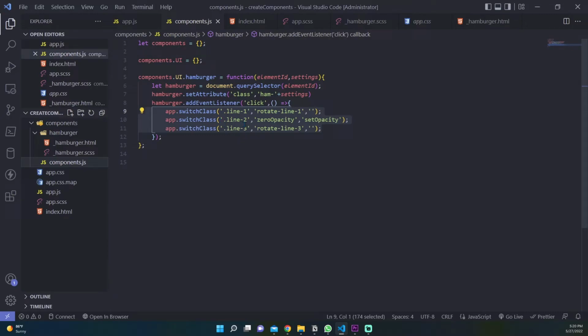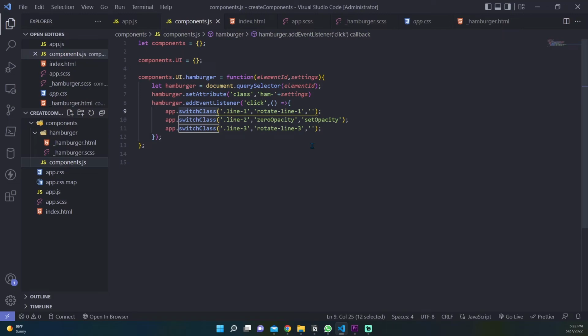If we take a look at the code, I have created two objects, a components object and a UI object. This is because we can have components that are not part of our UI. And here I have simply created a function that binds our component to a click event and fires our switchClass function, which does nothing else than switching the CSS classes of our lines and creating the pretty animation you have seen before. As you may notice, the switchClass function is not stuck with the component, but lives inside the app.js file. This is because I want to keep this function reusable for other cases.